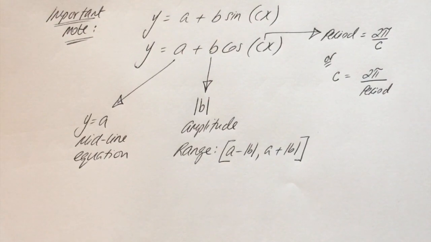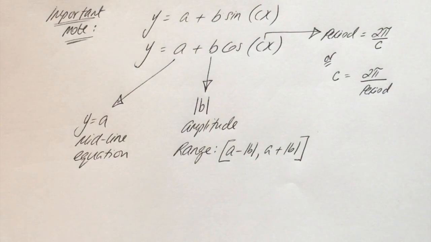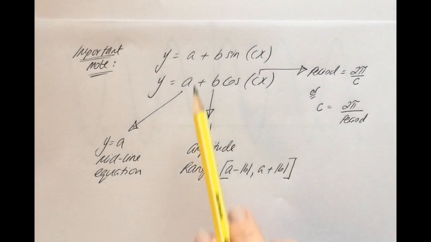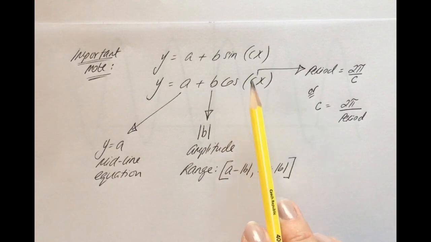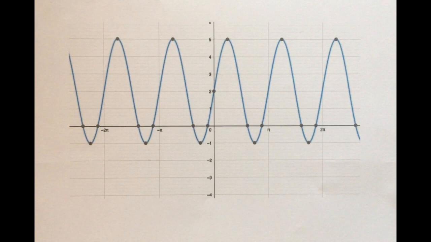So let's have a look now at some more questions, and we can put all of this into practice. Okay, so take a look at this graph here, and what I want you to do is identify what the equation of this graph is. Okay, so there's lots of things to possibly fill in based on our notes from before. You might have a value for A, B, and C to fill in, depending, of course, if it's the sine curve or the cos curve that we're looking at. So that's the first thing you want to identify for yourself. Pause the video if you feel confident to give this one a go. Otherwise, listen in and we'll go through this one very thoroughly.